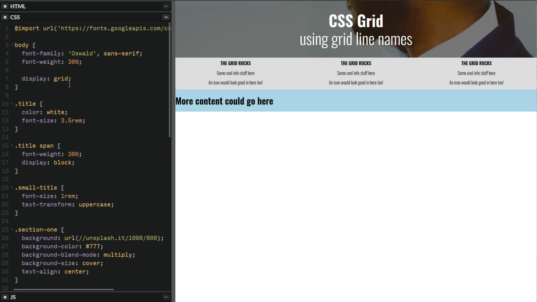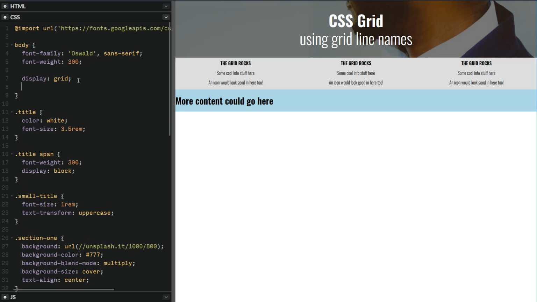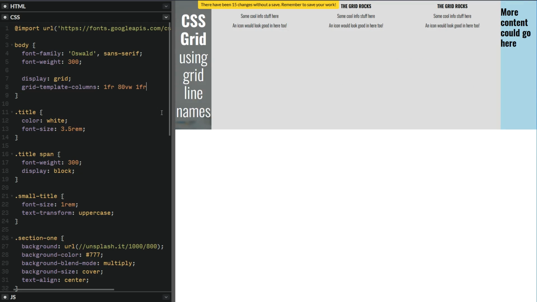So let's set up my columns first. I'm going to say grid-template-columns, and I want one that's going to be just 1 column. So I'm going to do 1fr. I'm going to put just an empty space here on the side that I don't want content always to be in. Then I'm going to have a main content area in the middle, that's like what you'd traditionally have as a container, and then my little empty space on the side there. So let's do 80vw and then 1fr. And we can close that down.